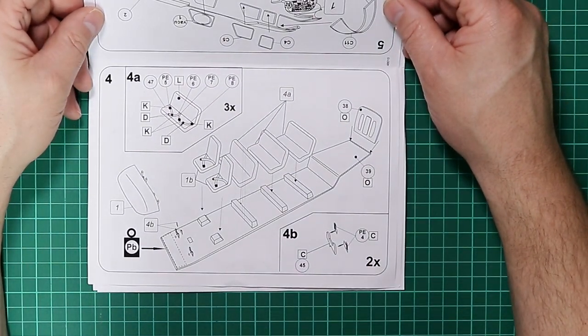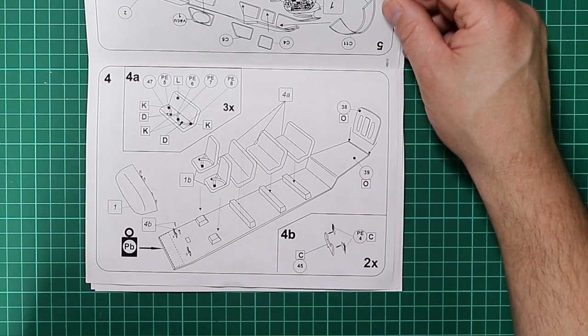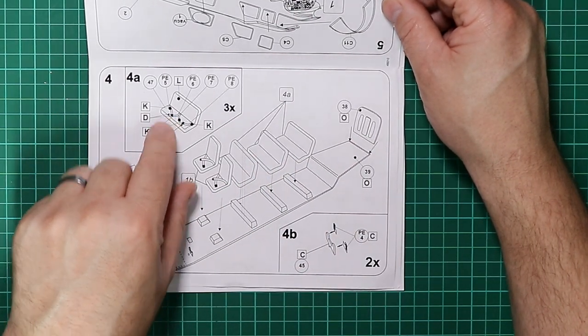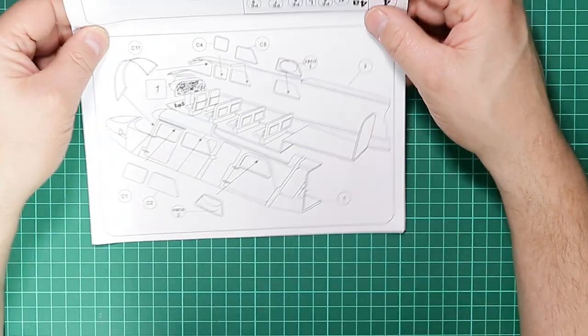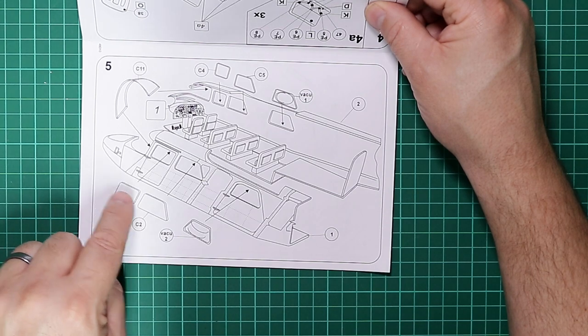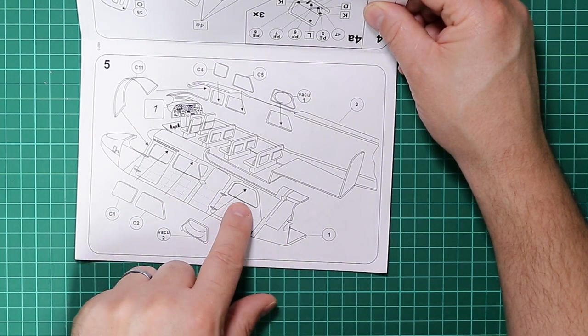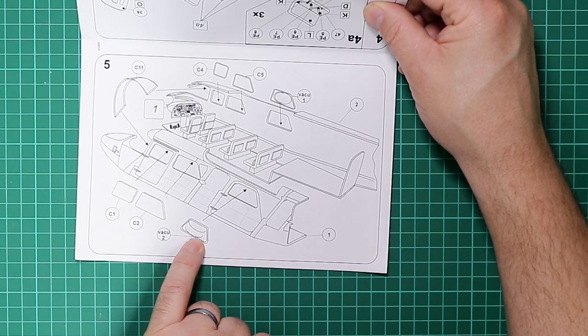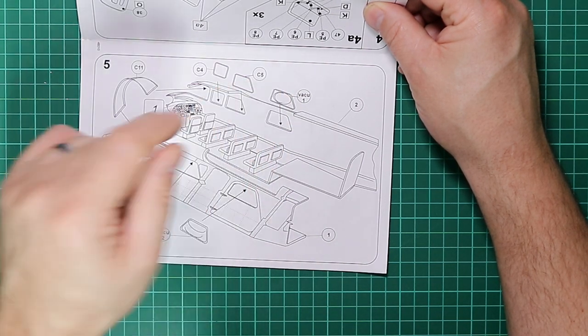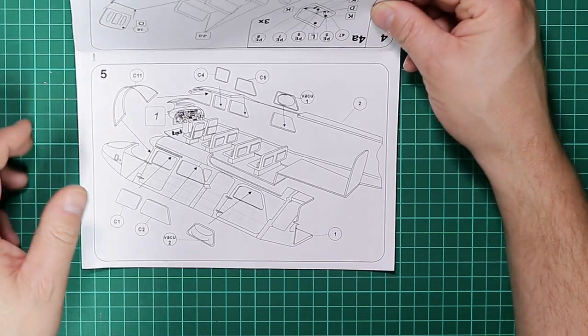Then we're on with construction of the interior, so you get rudder pedals, rear bulkhead, and crew seats. Seatbelts are provided. More internal detail. Nice to see that the cabin windows can be inserted from behind. It'll be interesting, we're going to need some careful cutting out of these vacuum form parts to fit, and the cockpit glass going in as well.